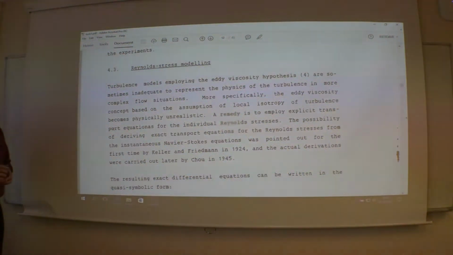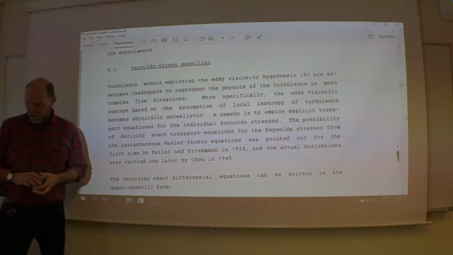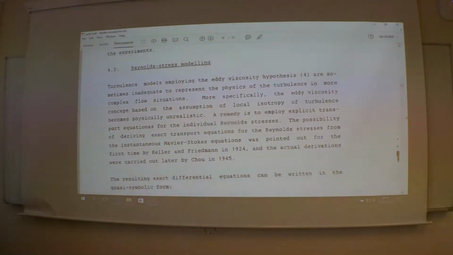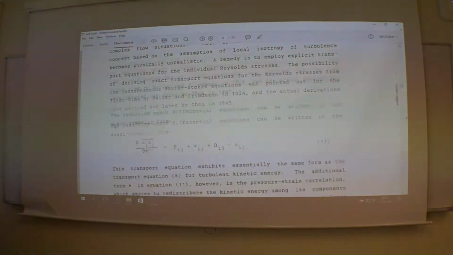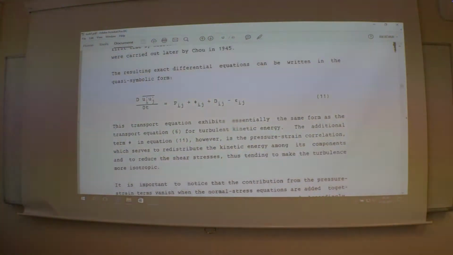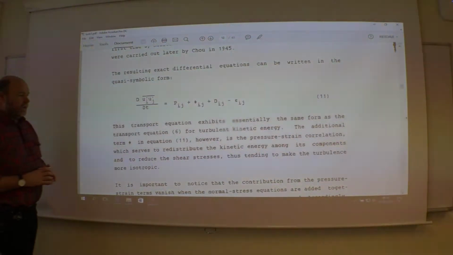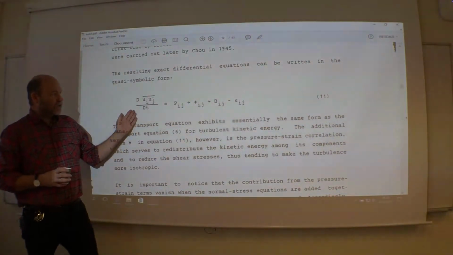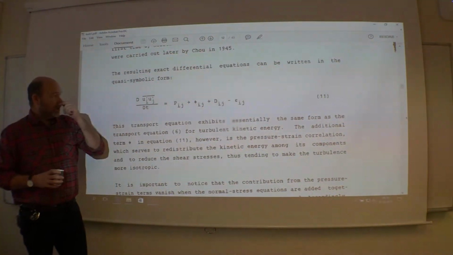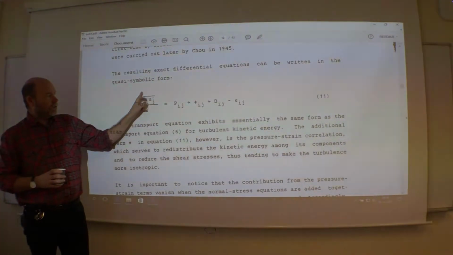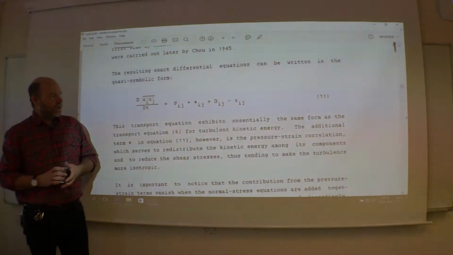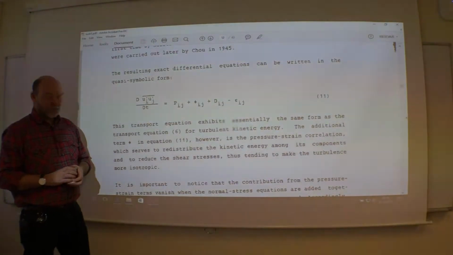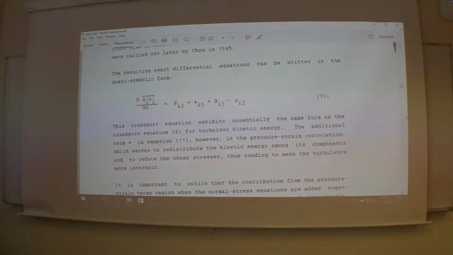With a full Reynolds stress model, we don't cheat, you might say. Then we don't use the eddy viscosity hypothesis. We are solving these transport equations directly. So then we are talking full transport equation of each of the different Reynolds stresses. And we had 6 of them. And here again, you set up a transport equation.